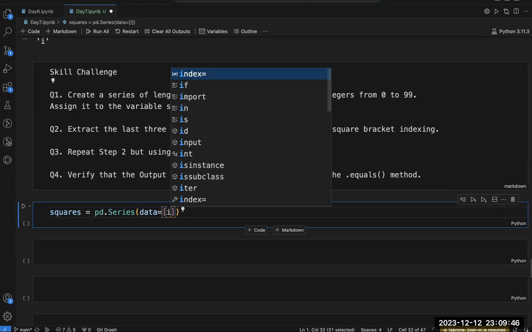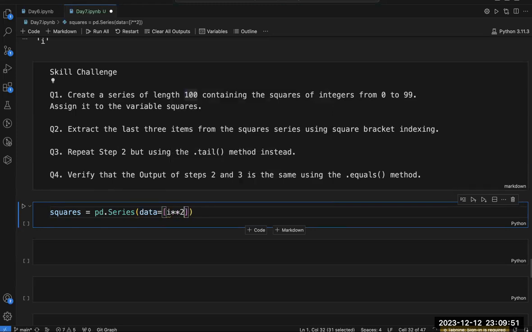So for that, I shall write i square for i in range 100. Range 100 will give me the values from 0 till 99. That will create a series of length 100.